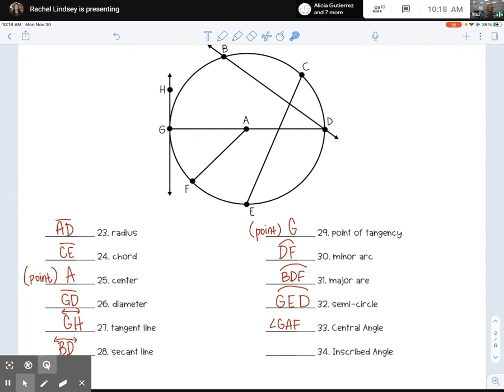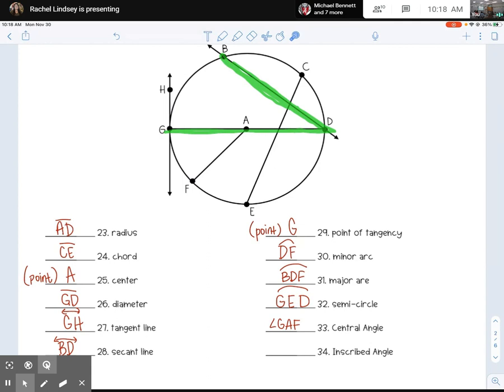Okay, and then we need an inscribed angle. So, is there an angle coming off of this? Is there another angle coming off that line? No. Is there another angle coming off this line? No. What about this one? That creates an angle, right? Is that an inscribed angle? Yes. So that right there is my only inscribed angle on this triangle.